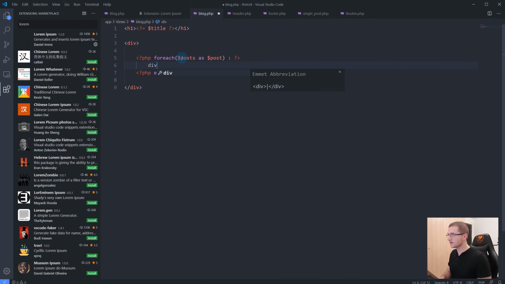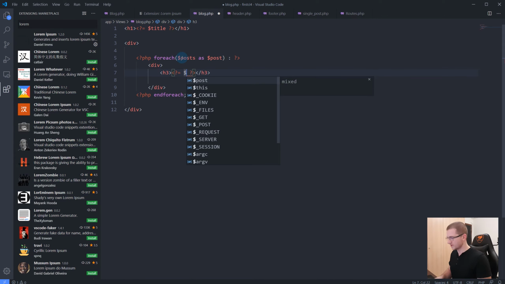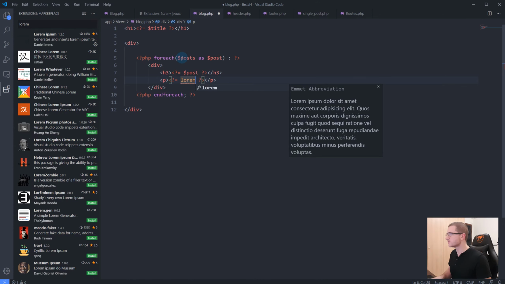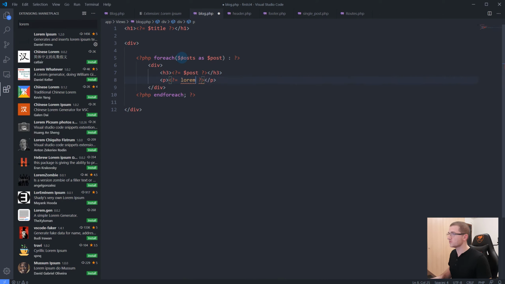Let's create a div with an h3 tag that will display our post title, and here we'll have a paragraph tag that will display our lorem. Then we don't need a PHP echo operator here. I don't know why I'm continuing to echo it.